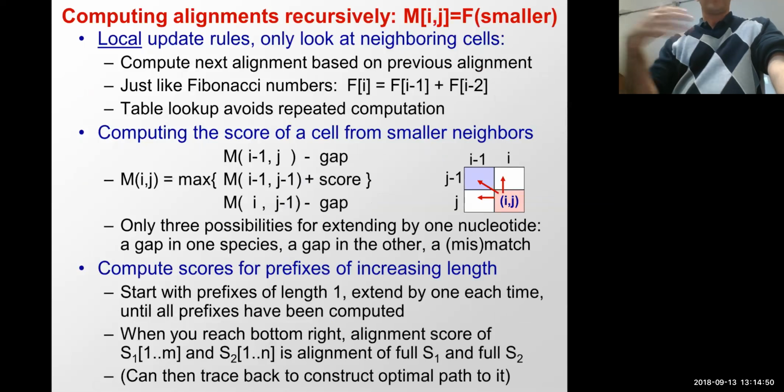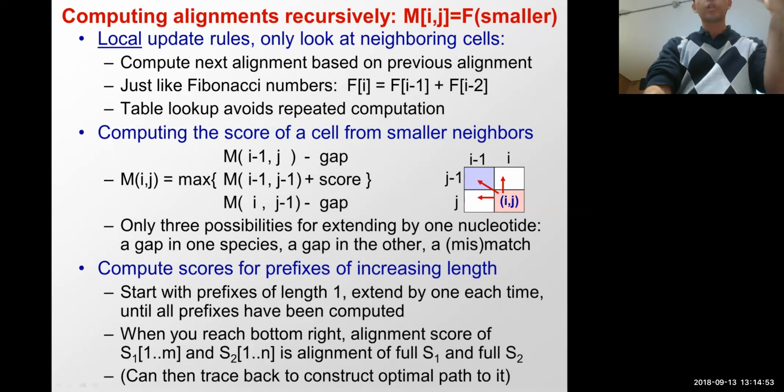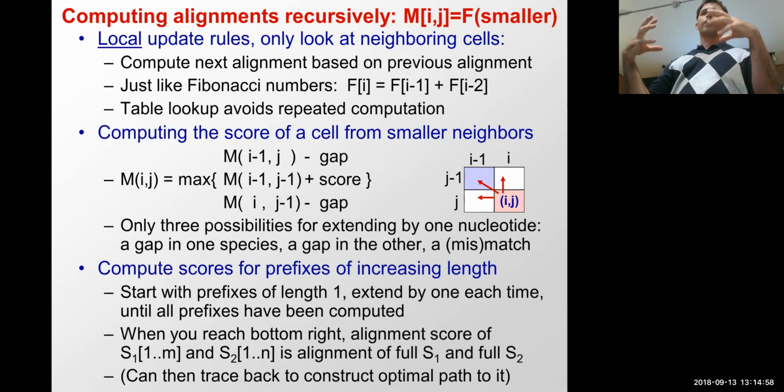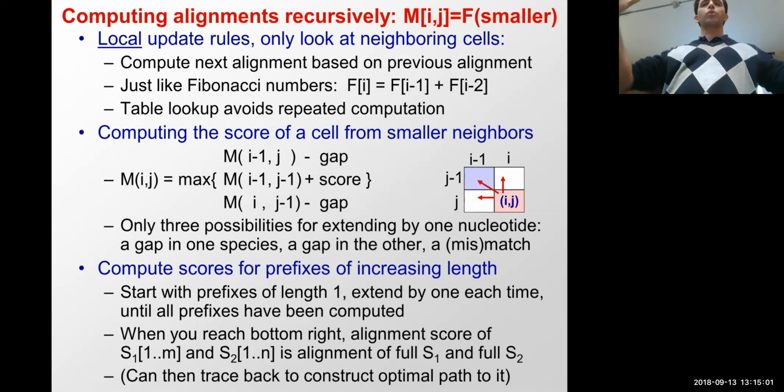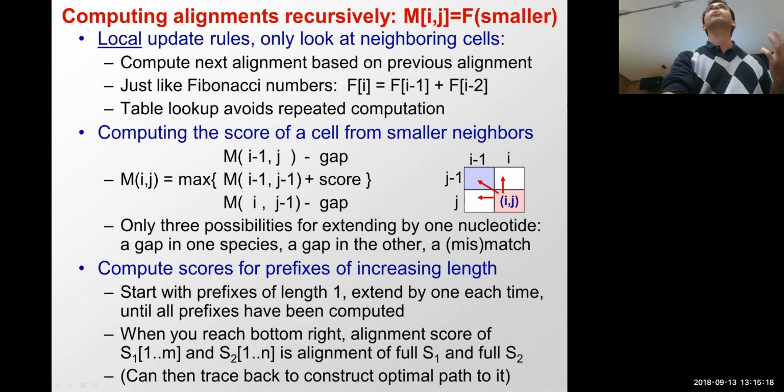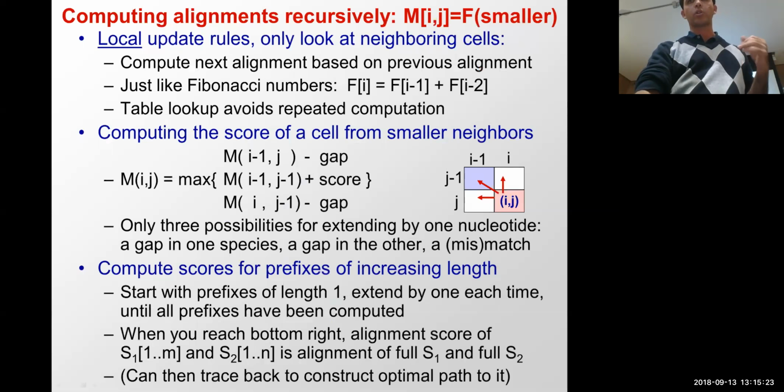So we looked at the concept of having only local update rules, and that was crucial. The reason for that was that we really wanted to have a constant time computation rather than have to look at something linear for each one of these n-squared positions. We were able to compute this by making a choice between a gap in one direction, a gap in the other direction, or a match/mismatch. The score here could be as simple as 1 or minus 1, or it could be more complex by having a full matrix of computation here, as we saw in the Excel spreadsheet. And then we're able to compute the scores of increasingly long prefixes, reusing our computation.